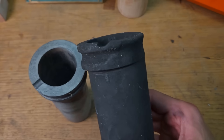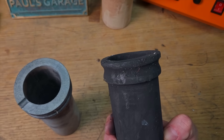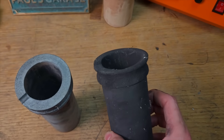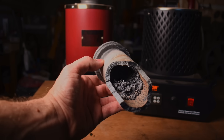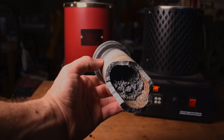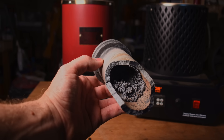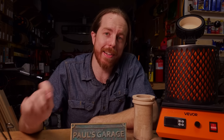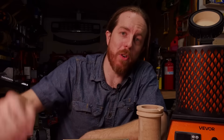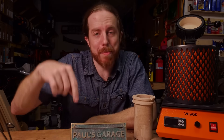You can see how worn away these crucibles look, and I wasn't exactly rolling them around for fun. Eventually they start to get thin — the heat kind of burns them out — and I wouldn't want one to break while I'm holding onto it full of bronze. I actually had one break inside a furnace once. Turns out I overstuffed it. Don't fill them up to the brim and then fire it up. I would say like half full. Then if you want more metal, wait until it's hot and melting and add a little bit at a time. And don't just jam stuff in there or throw it in the bottom — you can break the bottoms out too.